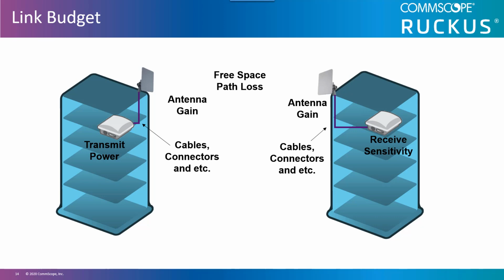To calculate your link budget, you must account for the transmit power, cable and connector loss on both the transmit and receive sides of the communication, antenna gain for both the transmit and receive, path loss, and any other gains or losses in the system. When planning a link budget, there are some additional factors to be considered. We're only going to briefly describe some of these as they go beyond the scope of this course.